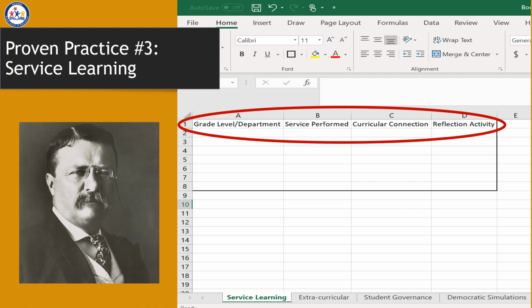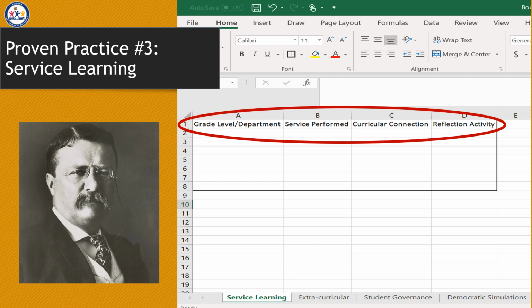High-quality service learning experiences incorporate intentional opportunities for students to analyze and solve community problems through the application of knowledge and skills. Effective service learning programs share the following 8 traits. Number 1, have sufficient duration and intensity to address community needs and meet specified outcomes. Number 2, are used intentionally as an instructional strategy to meet learning goals and/or content standards. Number 3, incorporate multiple challenging reflection activities that are ongoing and that prompt deep thinking and analysis about oneself and one's relationship to society. Number 4, they actively engage participants in meaningful and personally relevant service activities. Number 5, they promote understanding of diversity and mutual respect among all participants.